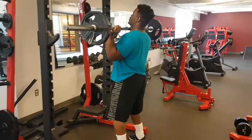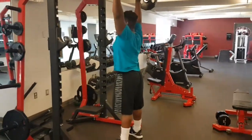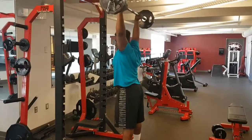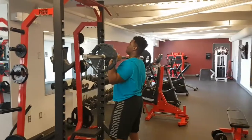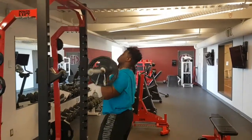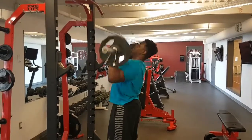So Ricco is demonstrating a shoulder press. He's got his feet about shoulder width apart with a slight bend in his knees. And on the concentric phase of the press, he's bringing the bar above his head and pushing his chin out to the window.